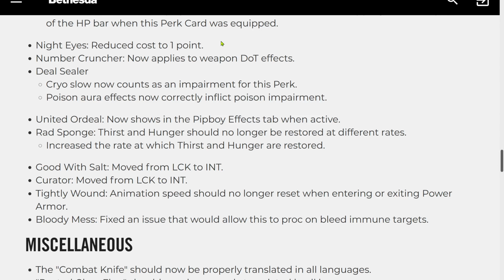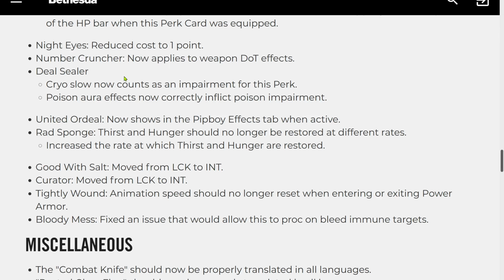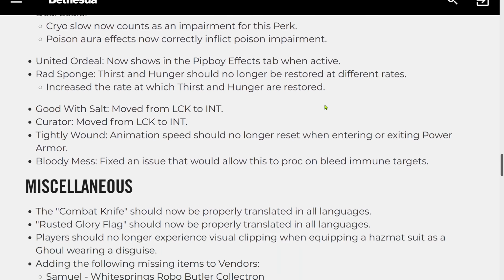Night Eyes cost reduced to 1 point. Number Cruncher now applies to weapon DOT effects. That should help a lot with the cremator builds. Deal Scylla. Cryo Slow now counts as an impairment for this perk. Poison Aura effects now correctly inflict poison impairment. United Ordeal now shows in the Pip-Boy effects tab when active.